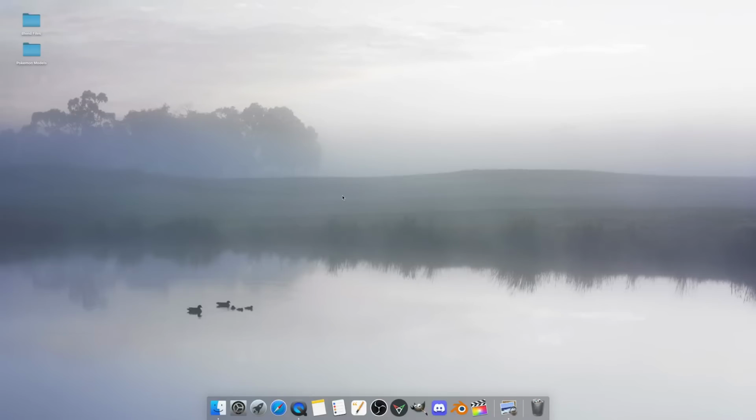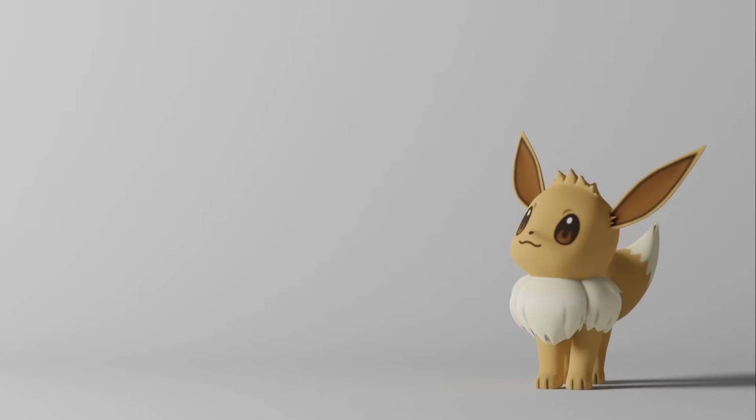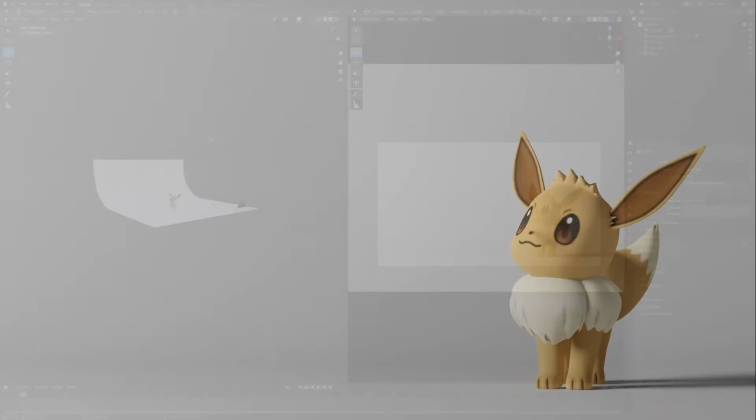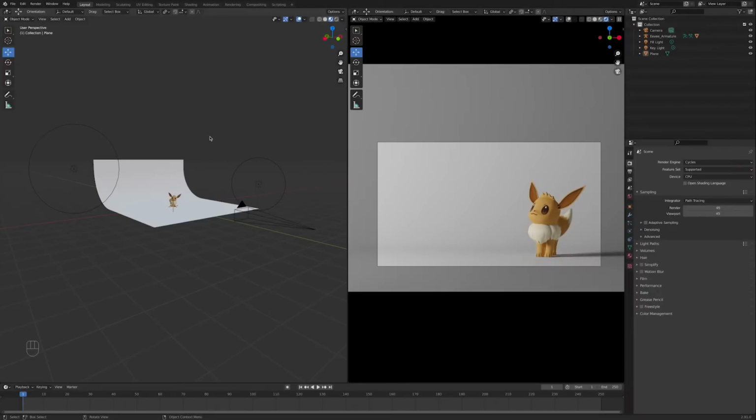When we last left off, we rendered this neat image using an Eevee model, a modified plane, and some point lamps, with our final setup looking something like this. What we made was certainly a finished product, but what if we wanted to do something more with it? Say, turn our normal Eevee into a shiny Eevee. Luckily, this is incredibly easy to do, so let's get to it.